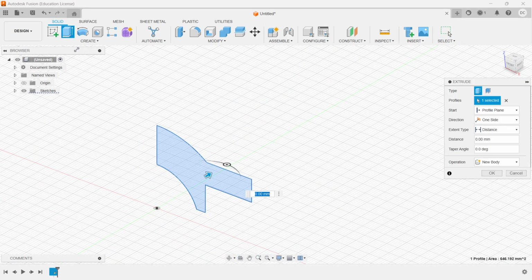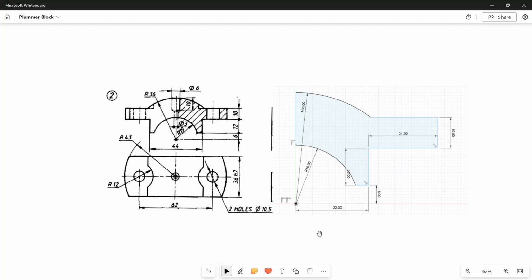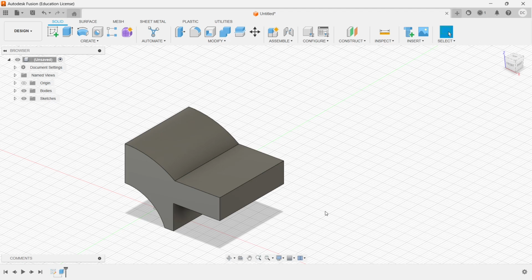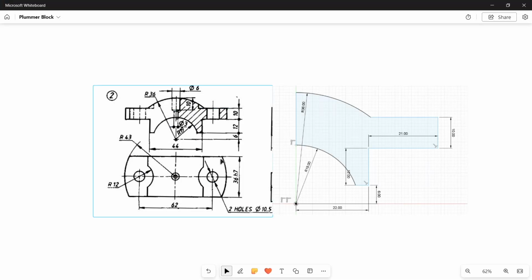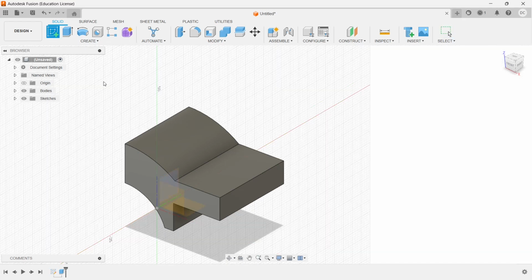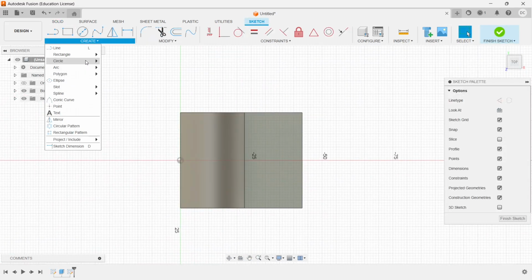Go with the pad, symmetric extent of distance 18 mm because we have 36, so symmetric extent of 18. Now, here I can see that there is a curved profile, but in the drawing we have a flat profile. So let's go with sketch, choose this face, go with the arc with the center point.